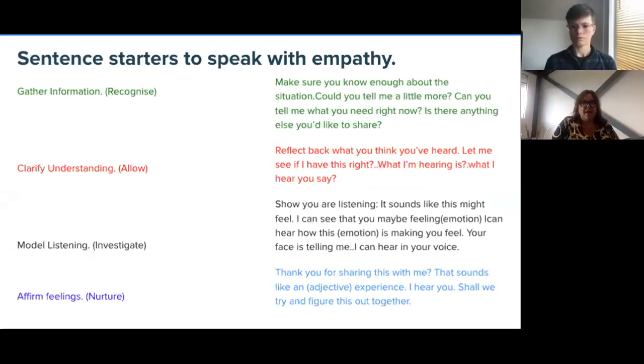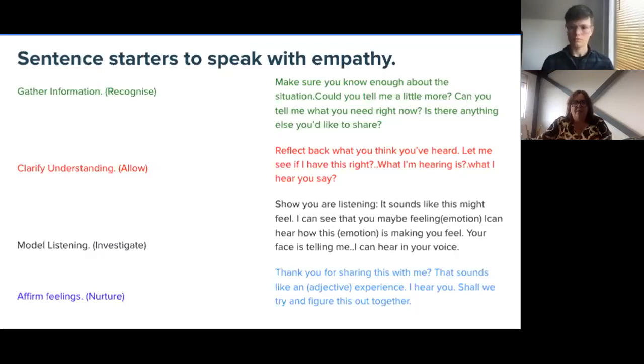So again, the recognise is that we gather information. We may not necessarily go up to them straight away, as in the strategy I gave you of the pupil coming in, throwing a bag on the desk, because what's important here is that you make sure you know enough about the situation and that we never assume. So recognizing is sentence starters, and sometimes this is best done with the SENCO. So again, let's go back to the graduated response. Could you tell me a little bit more about what happens to you when you have geography, for example? What happens to you in that class? Because we notice in geography your behaviour is inappropriate, whereas when you're in PE, it's certainly not.